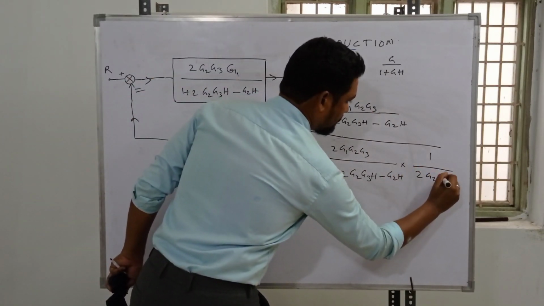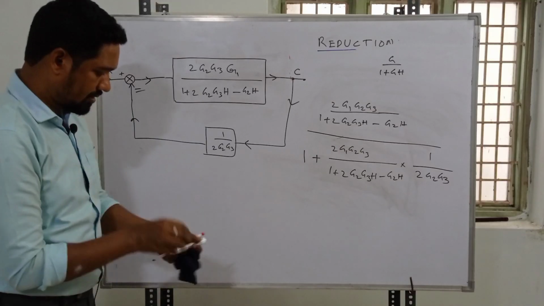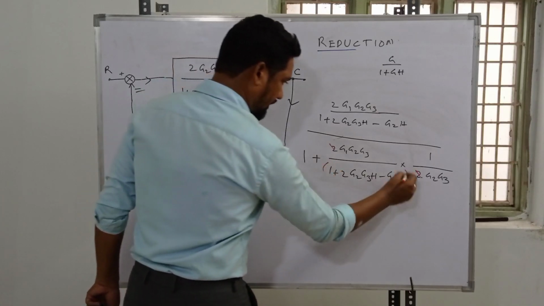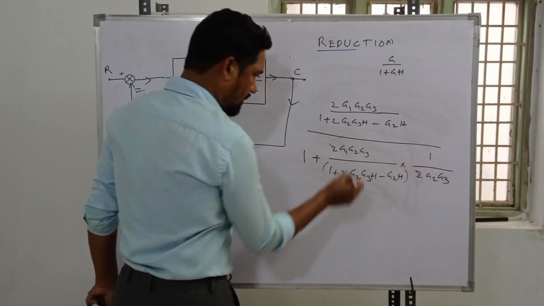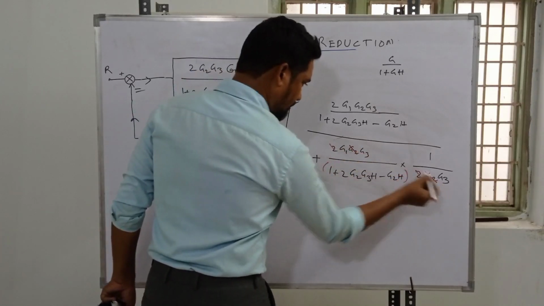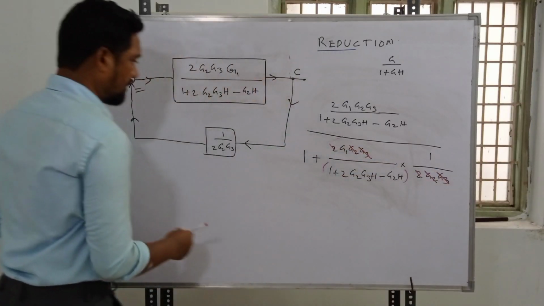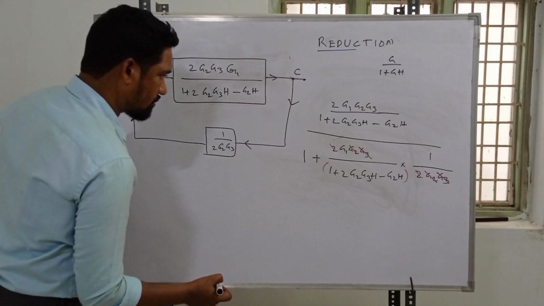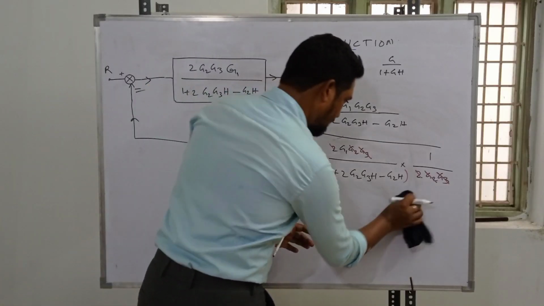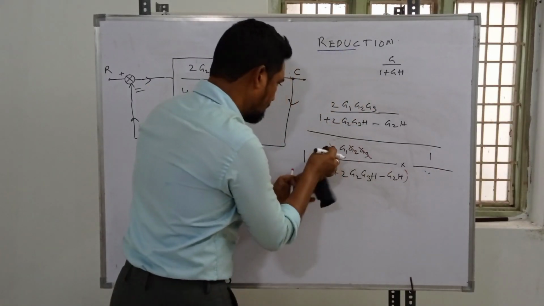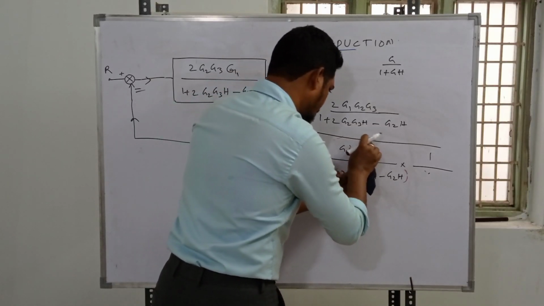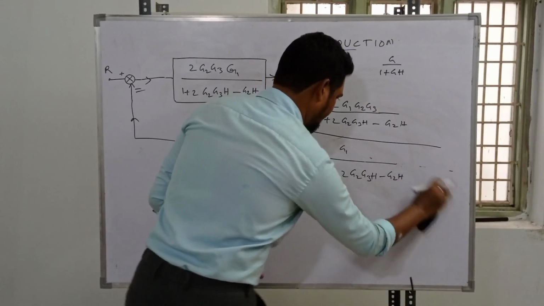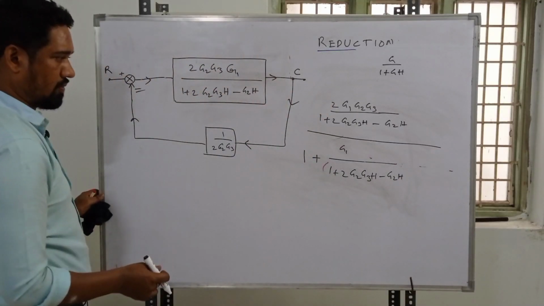2 G2 G3. Guys, make a note, something gets cancelled over here. 2 gets cancelled because these are being multiplied, isn't it? These two are getting multiplied, and G2 also gets cancelled, G3 also gets cancelled, and what is left over? Yeah, we need a small simplification. Let me erase this away. I'm a bit confused looking at all that number of G's. It's a 2, G2, G3 gets cancelled. Yeah, we are left with that one, and into 1. So guys, this is the leftover.